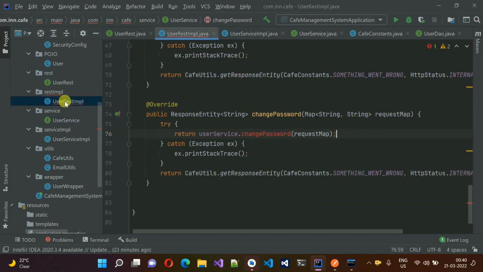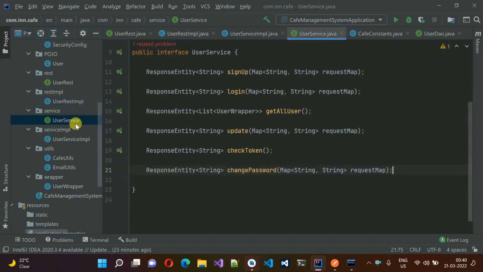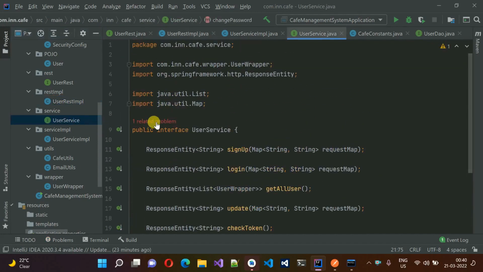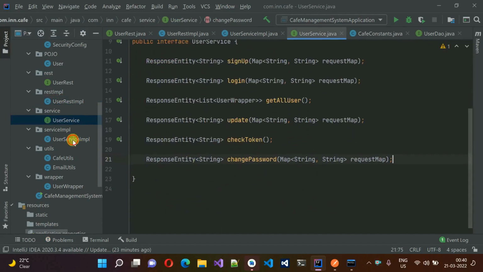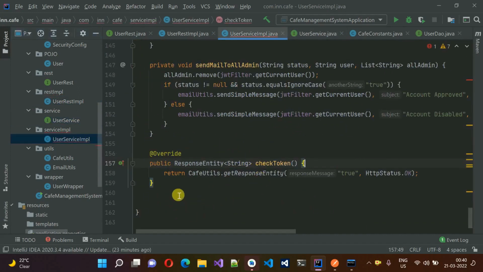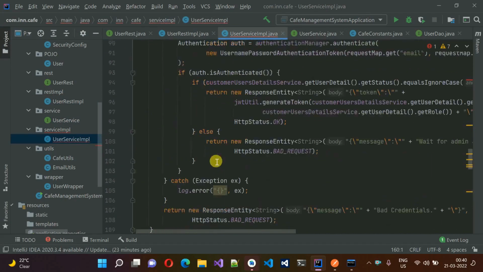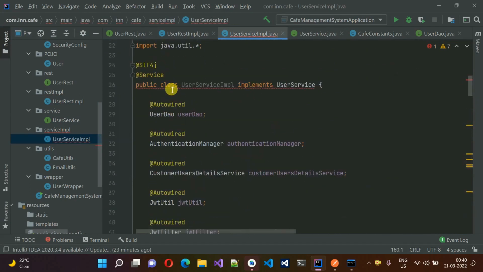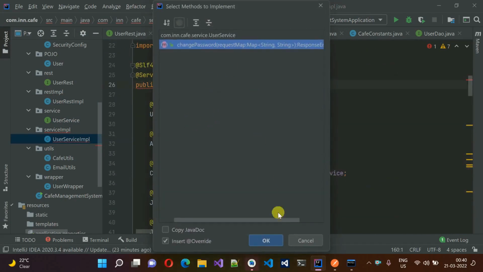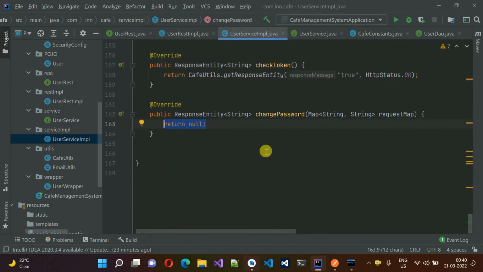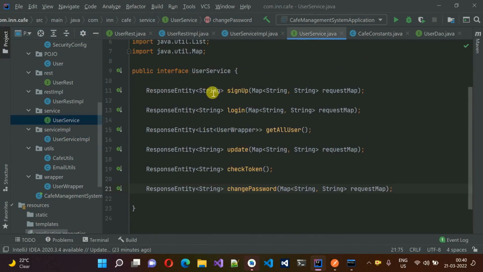So if I move back over here, now the error is gone, but here we have one related problem. What is that? It's trying to find the implementation of this one inside this user service impl, but can't find it. So here we will move to the top again, click on this implement method and click on OK. So it will give us an implementation and our issue is resolved on the user service.